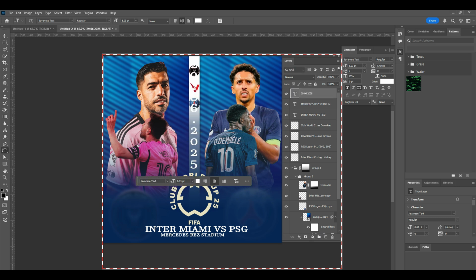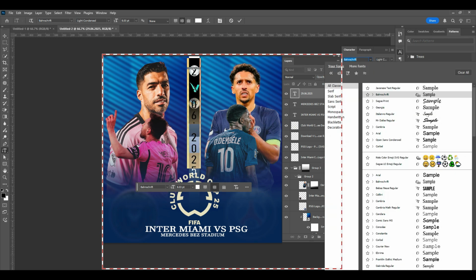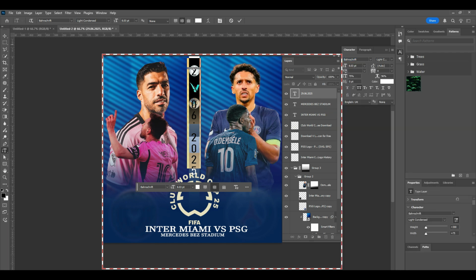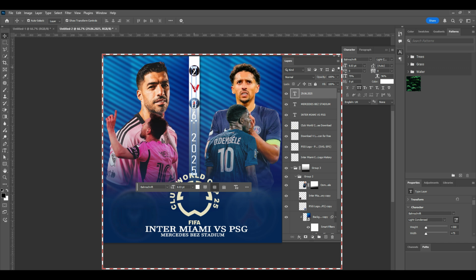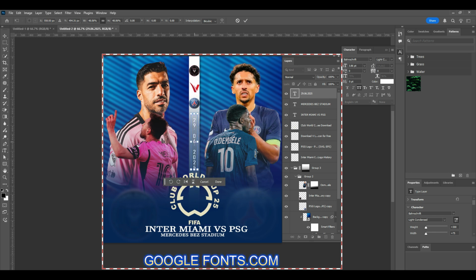Okay, I will change this font to this one. You can use any font you want because it really doesn't matter for this design. And if you need fonts, you can download any font you want on googlefonts.com.